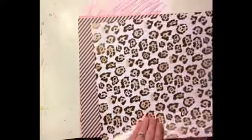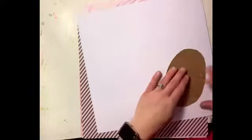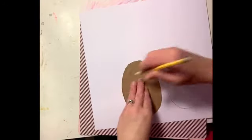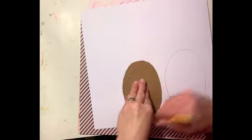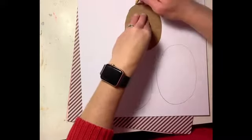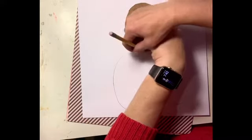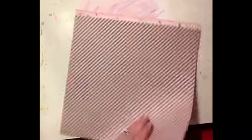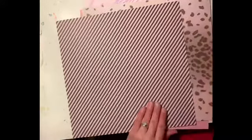I'm creating a lot so that I have some in case I make a mistake, but you want to try and get a few for each paper, maybe two to three, so that way if you do make a mistake, you do have something else to rely on. So I'm doing small and large, or small and medium. It's your choice. And I'm just going through the different papers that I have.